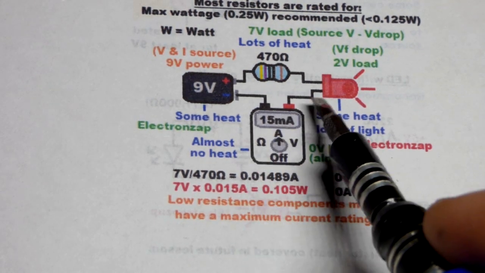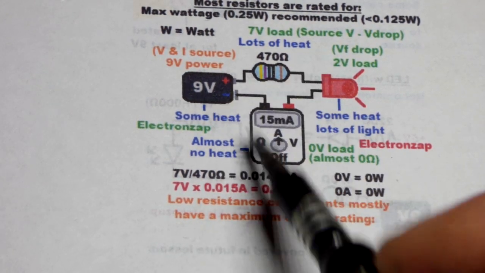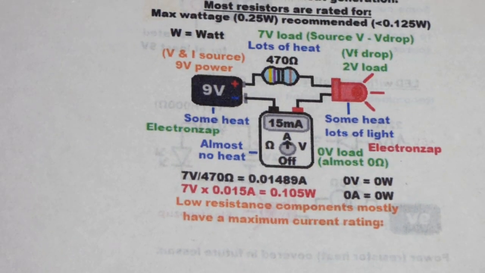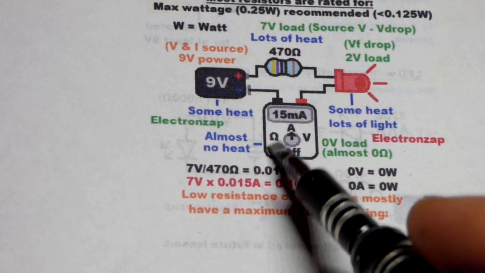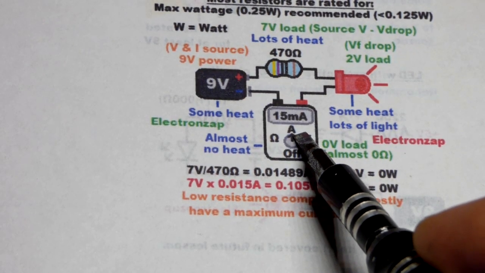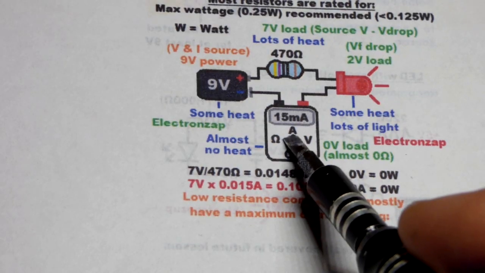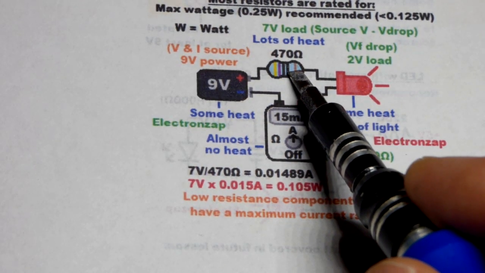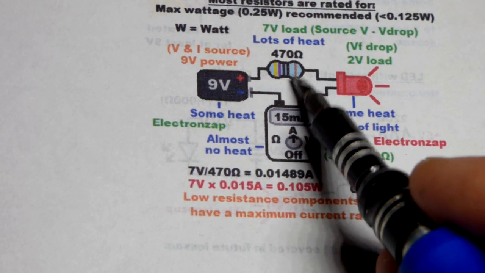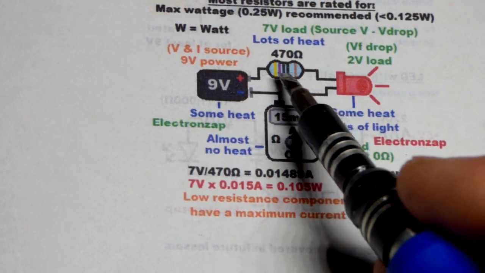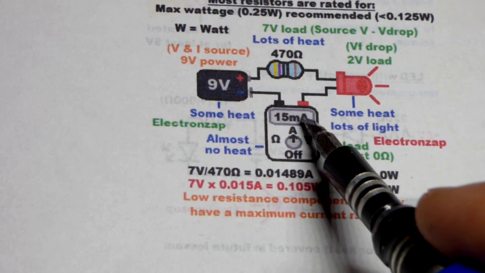Now we added a meter, so we could just go back to the battery. This will light up. I do that in a lot of my drawings and a lot of schematics. I don't usually include the meter very much. If you're going to measure the current though, which you should practice doing when you're beginning in electronics, that helps. Also for heat, you could buy a thermal camera if you're really serious about electronics, because they're not terribly cheap, but they help you learn a lot. You can see how hot components are getting. So that'll get you a better feel for wattage too.